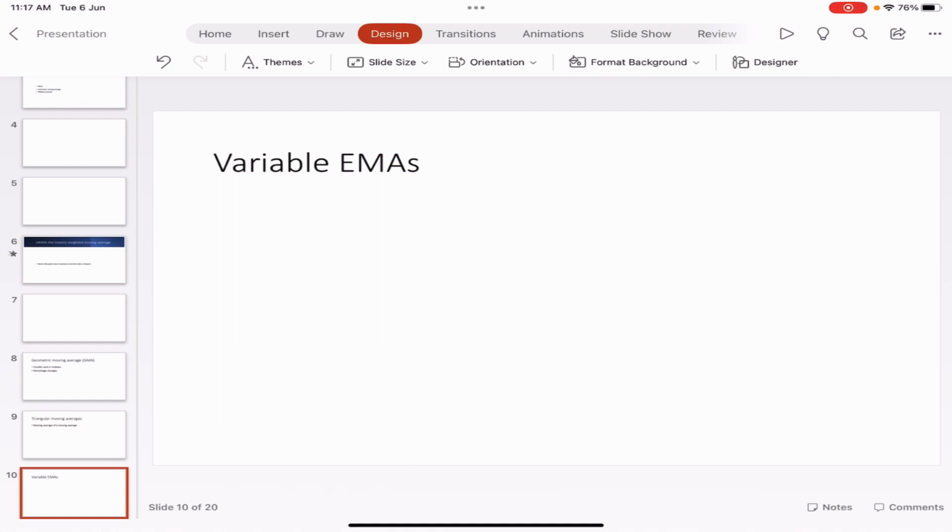I don't know if you understood what I just read out, but basically variable EMA is when you also take into account the volatility. So when the volatility is more, you will be getting correct signals, but when the volatility is less and when the range is really small, in those situations you might be getting false signals as well. So that is what they are basically saying. So this is my variable EMA.